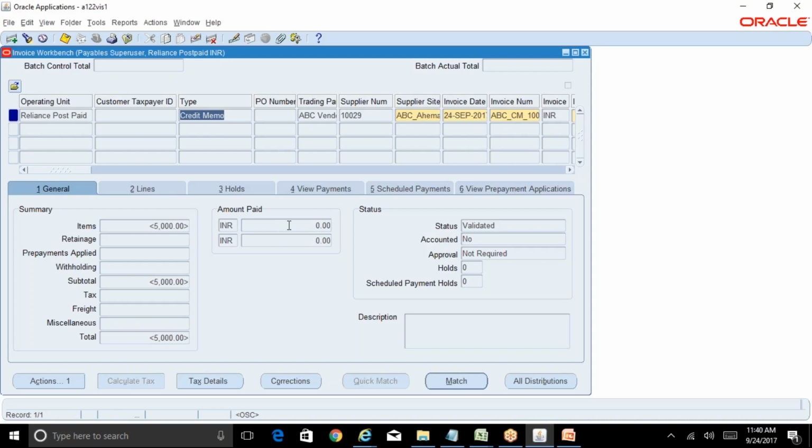Okay, similarly, the same is the case even with the standalone debit memo. And maybe I think in the next class I'll show you how, instead of creating a standalone debit memo, to directly create a credit memo against an invoice. Okay, so any other questions for this week's session?